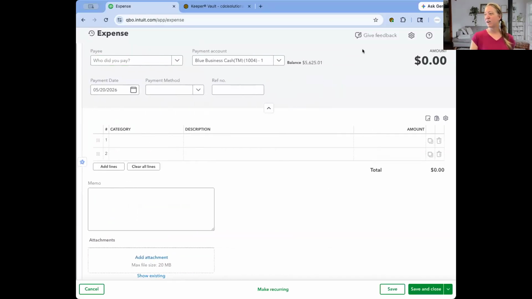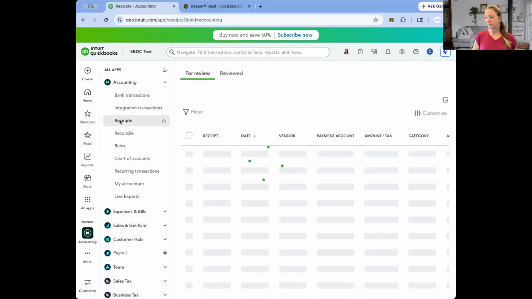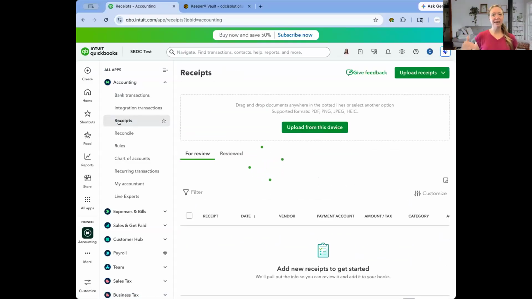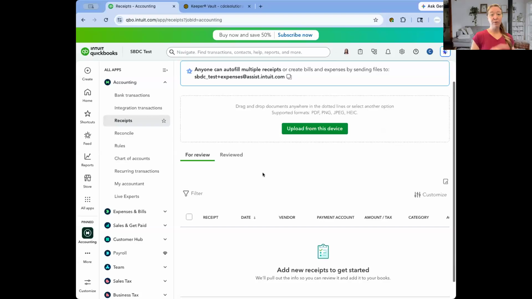Once you have taken a photo in the app and it then feeds into the system, you're going to find it here under receipts. And everything is going to be in a line very similar to bank transactions. So two things can happen in here though. We have for review and we have reviewed.